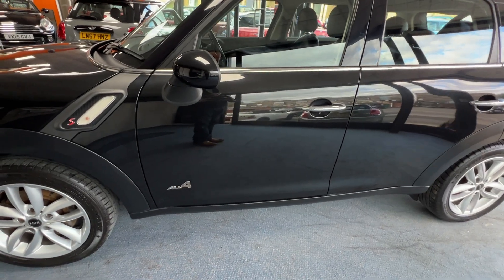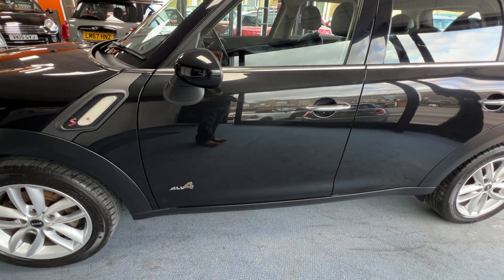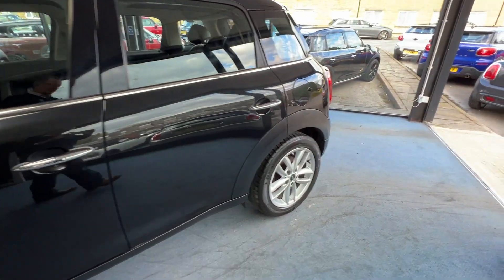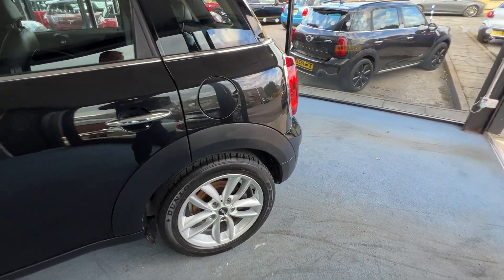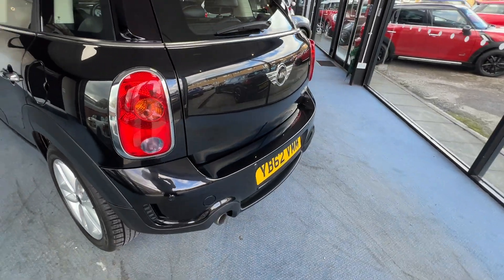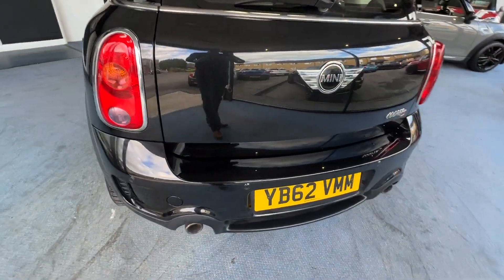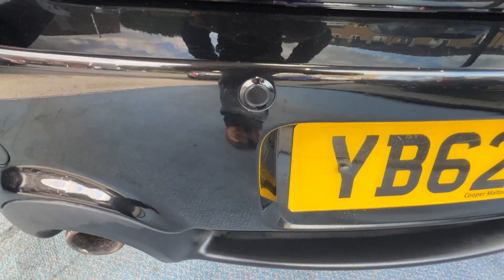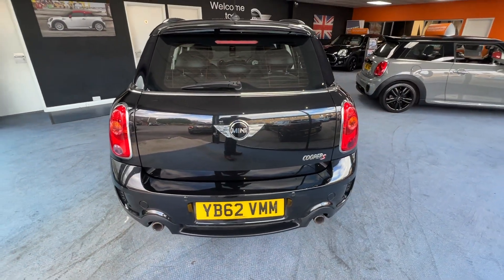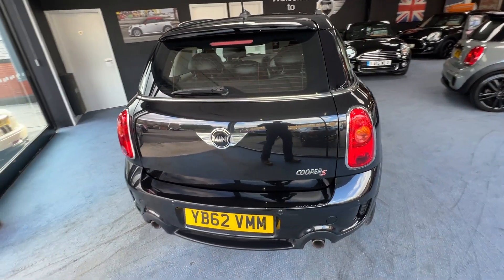And we can tell we've got the All 4, because if we look at the front passenger door, we can see it's got the All 4 badge on it. As we slowly make our way around to the back of the car, we've also got rear parking sensors on this one — four in total, so there are no excuses for reversing into anything, or anybody for that matter.